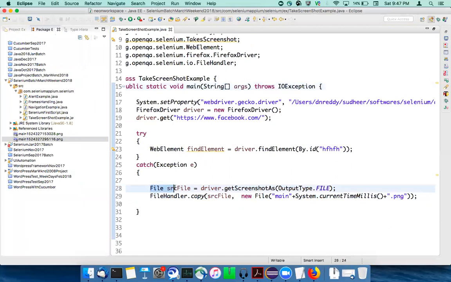For now, any questions in understanding how you take the screenshot? If you don't understand what system.current_time is, simply take main.png. That's a file name. Can you write both of them? Yeah, I'll do that. This is something you maintain uniquely. If you want to maintain the file name always uniquely, you do like this. Only these two lines. Please let me know once you're done.